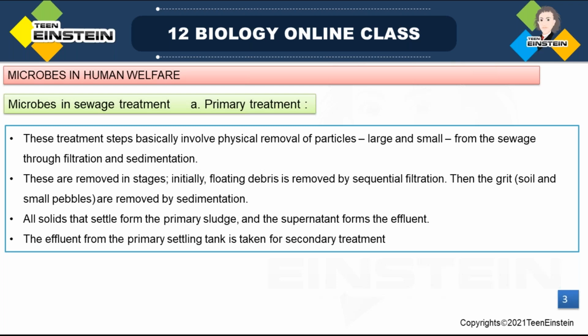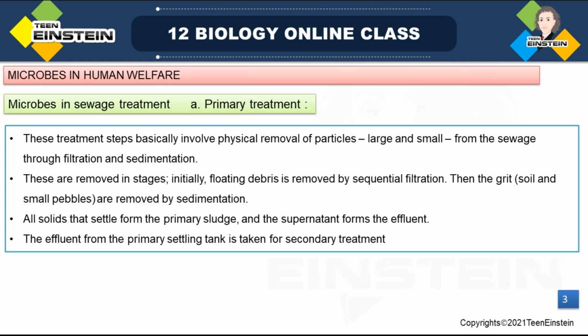otherwise it may cause different kinds of diseases, as so many pathogens may develop from that. So how is wastewater disposed of in the cities and all? See, we can't pour that into natural water bodies, because that may cause different kinds of diseases, because we use that water for drinking purposes, and other normal people are using that water. So we can't discharge that waste material into natural water bodies.